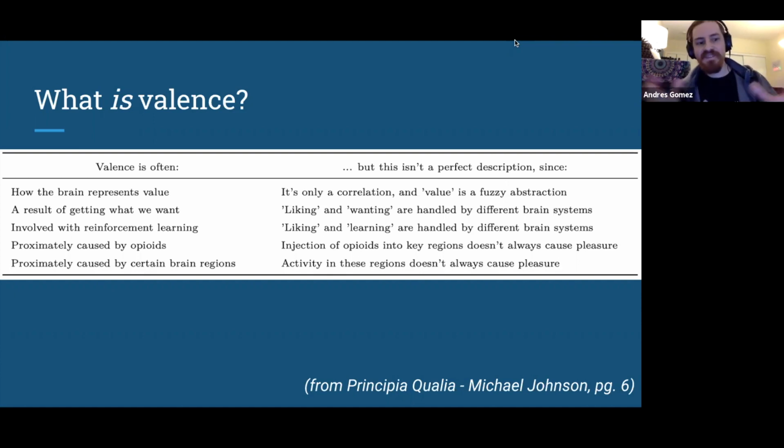Likewise, some people think valence is the presence of opioids in the brain. But if you inject opioids in different parts of the brain, it doesn't always feel good. They need to be injected in a very narrow range of stripes in the pleasure centers, and otherwise it just causes strange feelings or wanting. But it's not the signature of valence itself. Or, for example, the pleasure centers. Just because you call something the pleasure centers and it's correlated with feeling good doesn't mean you have an explanation. It's not a very insightful, illuminating account of valence.